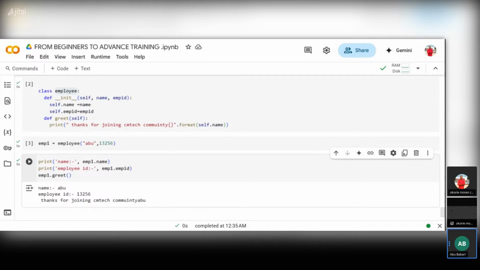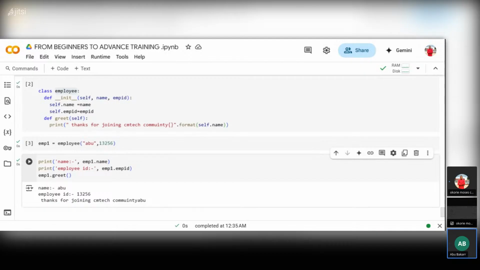So what have you seen? What do you understand by this? From the start, you set a class first, which is the class employee.